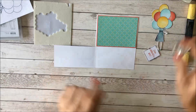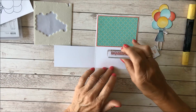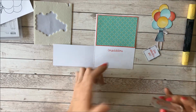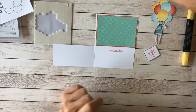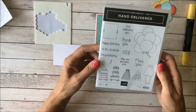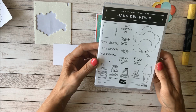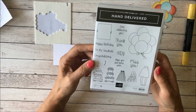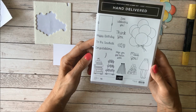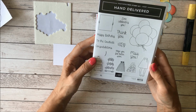Okay, so I need to stamp congratulations in the Calypso Coral. I love the font on this. This is a really cool font. Again, the stamp set we're using is Hand Delivered. It is a host only set, so if you place an order of at least $150, then you can get this free with your hostess reward dollars.